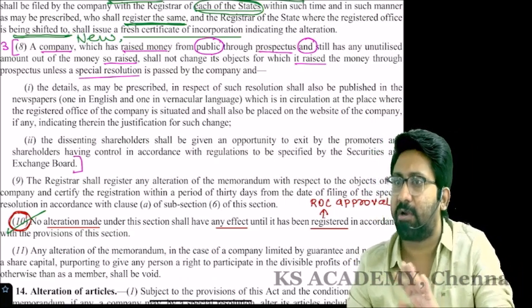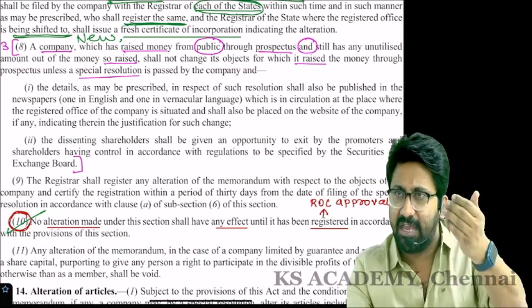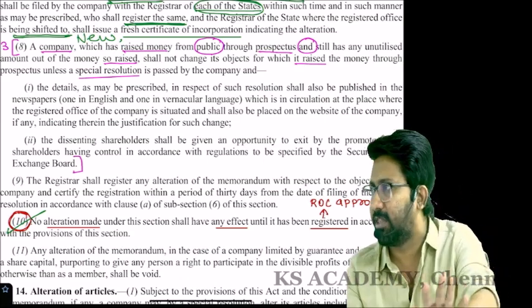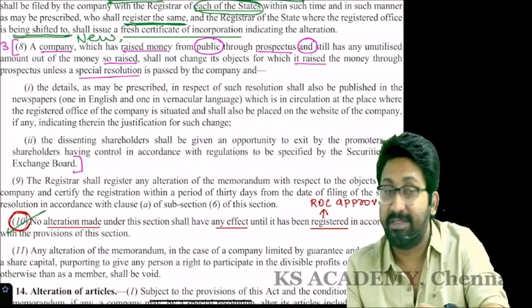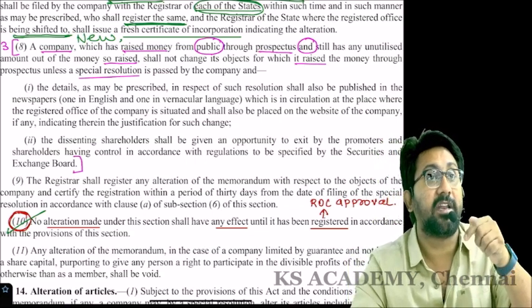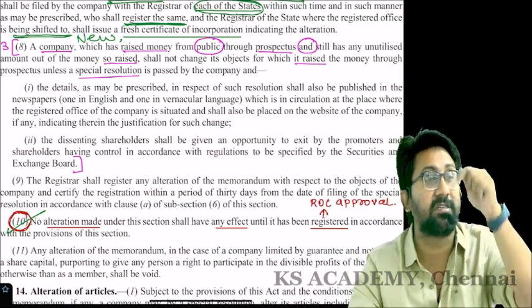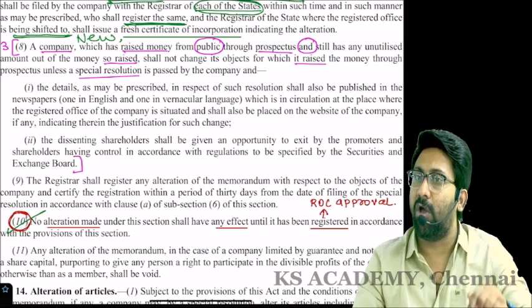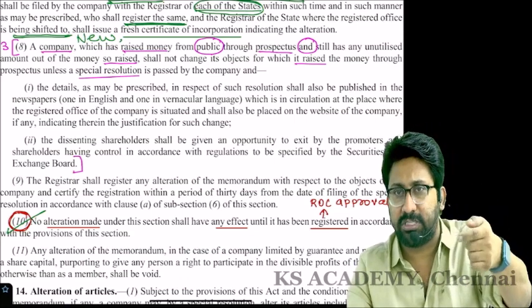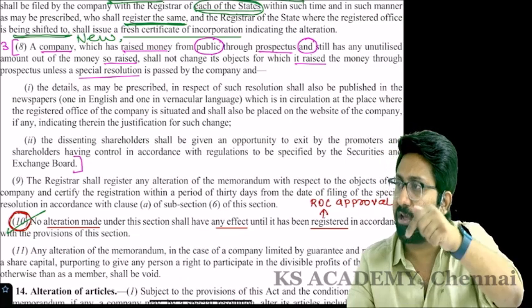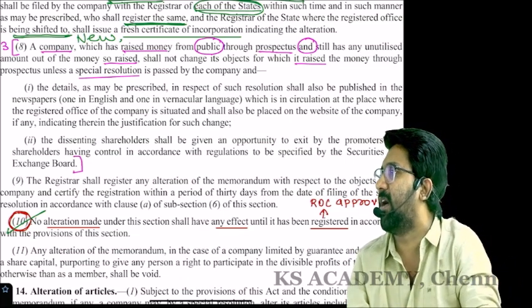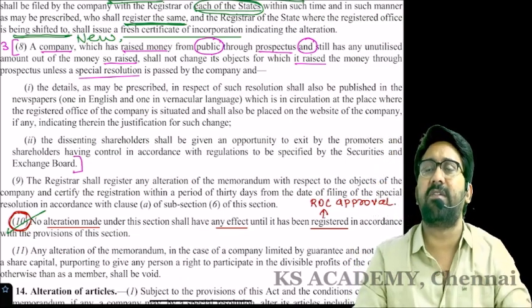Section 1380 is not talking about alteration of memorandum. Anyway, any alteration requires a special resolution, no doubt in that. However, this is a special case of alteration. A second special resolution is required, along with the normal special resolution you generally pass. This also is required to be passed. Clear, everyone?